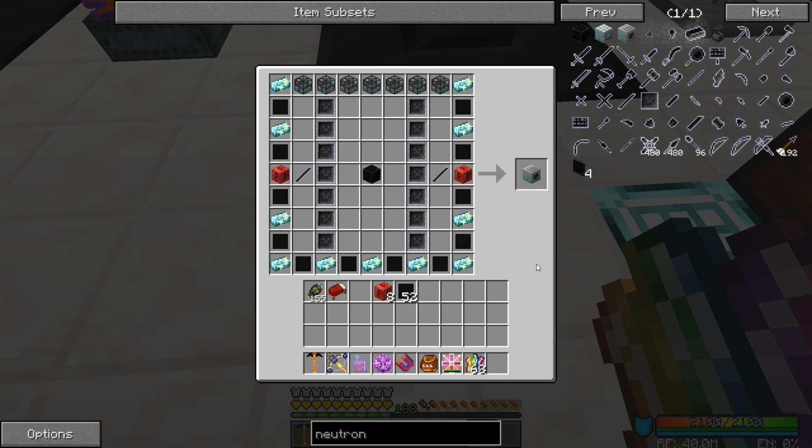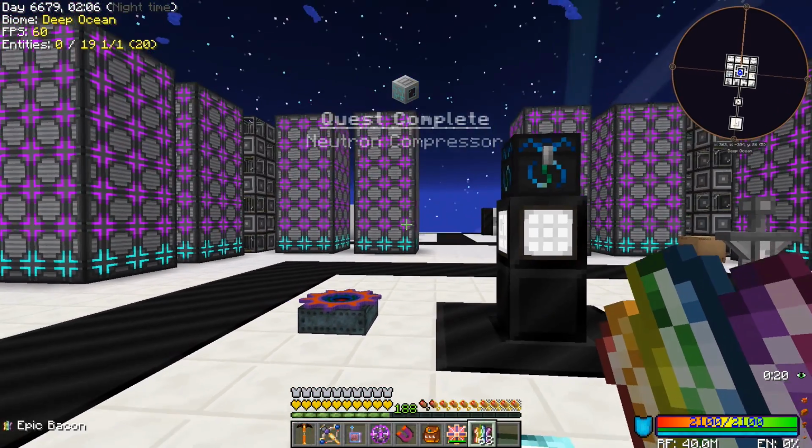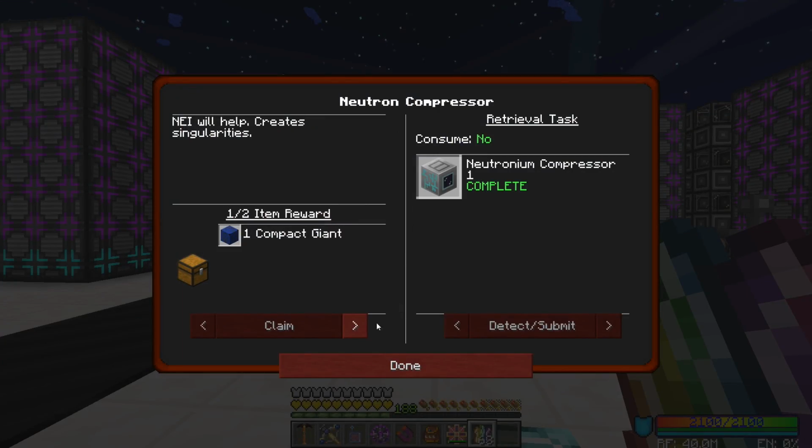So, I mean, luckily we had enough for all of this stuff, but my goodness, can you imagine trying to wait however long that would take with just one of those things? And if you weren't on a server, the neutron collectors? Yeah, it's never going to happen. So anyway, here is one neutronium compressor. I will craft that up, and there is a quest complete.